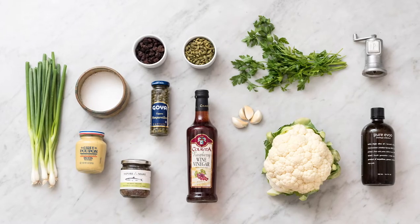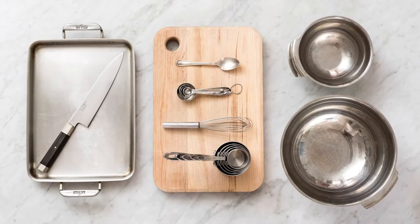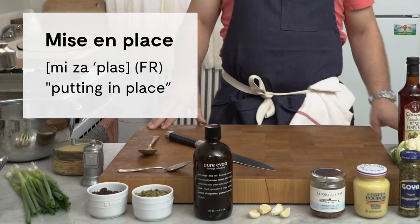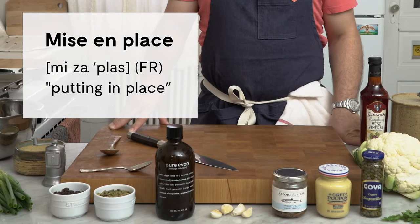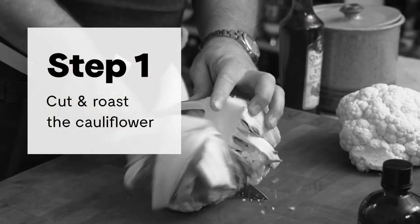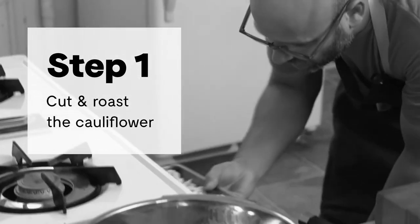First and foremost, I want to gather all of our ingredients and have everything sensibly laid out. In a restaurant, we call this mise en place. It means having everything ready at a hand's reach for when you need it. Step one, we're going to cut our cauliflower and get it roasting.